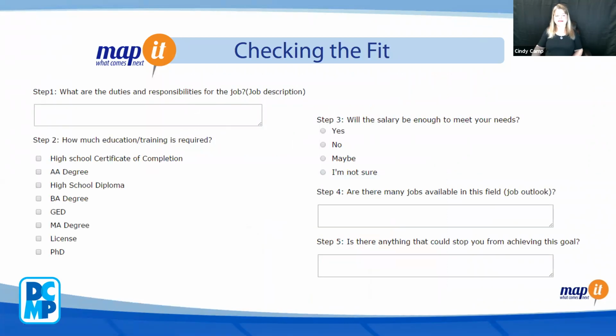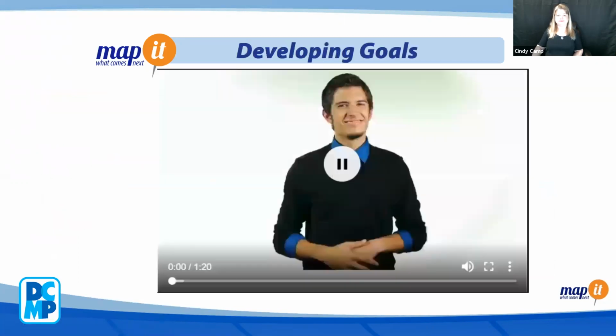Then they go through and think about, is this job a good fit for me? What level of education do I want? What level of education is that job going to require? Is the salary going to meet my needs? Even though some jobs come with a very high salary, for example, being a doctor, most doctors don't make very much for the first few years because they're busy paying off the debt they owe to school. So looking at that can be really important, and it's not always something we think about up front.